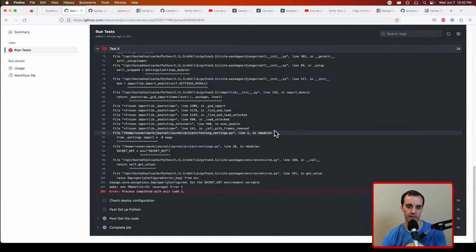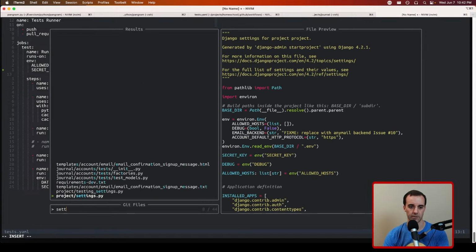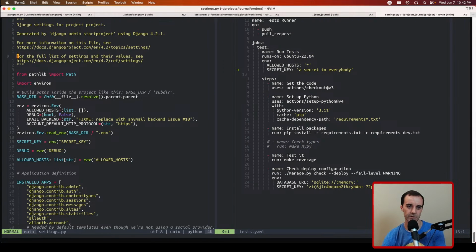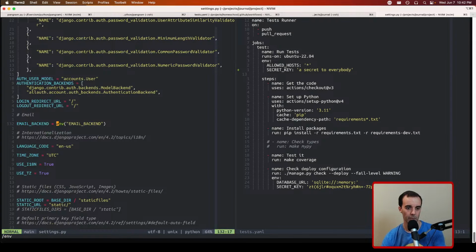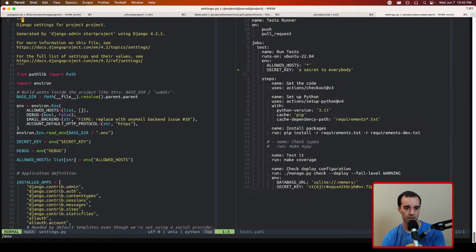Before we push up the next thing, let's look and see if there are any other environment variables that we might have missed. So check out the settings, because as soon as it runs in one of these, it's going to complain. So it's going to get debug a default from there. It's going to get the allowed hosts from the environment. The email backend is going to be safely collected from there. The account default HTTP protocol, I think, has a setting already, but it's HTTPS.